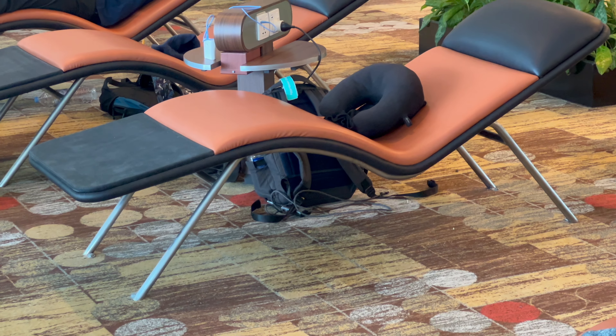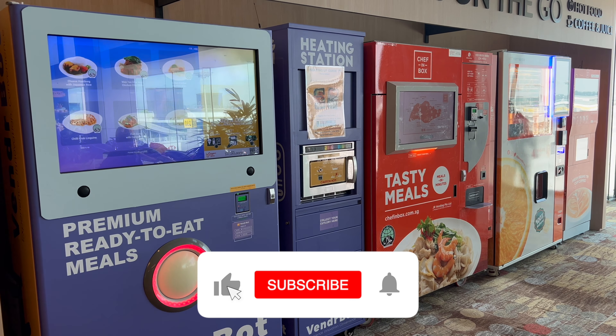Let me show you what else this airport is known for besides the Jewel. Right across from the lounge is the Snooze Lounge — just a bunch of lounge chairs that people can first-come-first-serve jump in and take a snooze. Fun fact about this airport: no nesting or staying the night in open areas — they will supposedly arrest you if you try to live in the airport. They also have hot meal vending machines everywhere, which is a kind of unique touch.